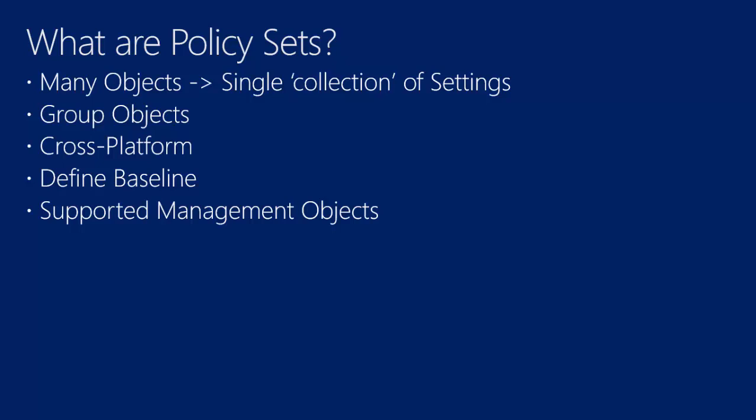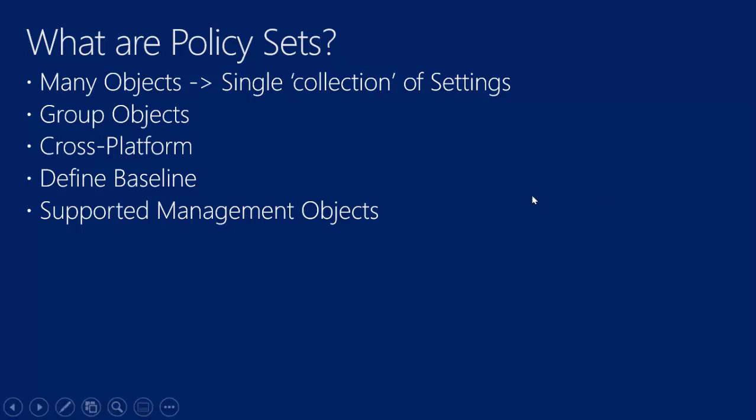These policy sets will allow you to define a baseline. So if you want to have consistency about how all of your devices are configured and what goes down where and things like that, then you can absolutely do that with policy sets. And then layer on the things that are in common, and do things separate from the policy sets for those things that are unique, and so on. Essentially, think of it as assigning your organization's minimum configuration, right? And then we have the list of those management objects that are supported. So we started talking about the objects and what they were.